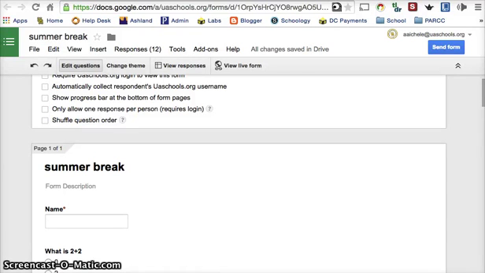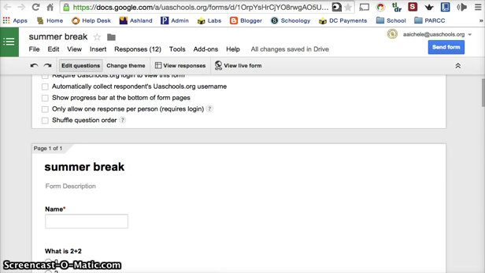Google Forms has a very different layout, and not only is their layout different, but there's a difference in sharing and collaborating in Google Forms that's much different than in Docs and Sheets and Slides. So I'm going to talk to you about the difference between collaborating and sharing or sending the form. So let's talk about collaborating first.